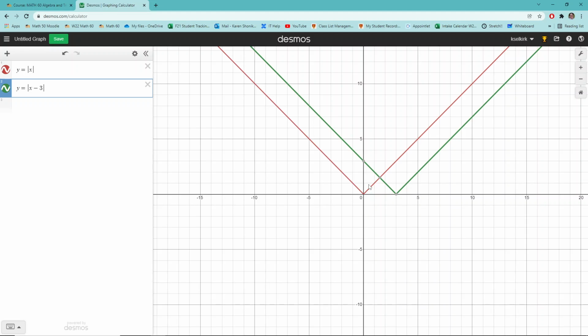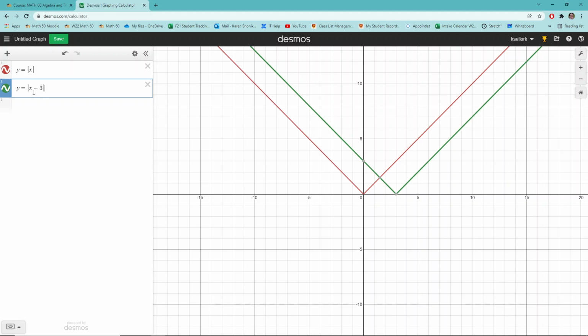Why? Well, again, we're trying to get the same y value, right? We don't want this y value of, let's say, 1 to change. And so if I want to get a 1 in here, normally for this one I would just put in x is 1. But to get 1 in here, I actually have to put in an x value of 4. I had to increase my x value by 3 because the equation is going to decrease it by 3. And so when I increase my x value by 3, I then subtract 3, take the absolute value, and I get the same y value. So everything with x is opposite of how it appears because it happens before you do the operation.